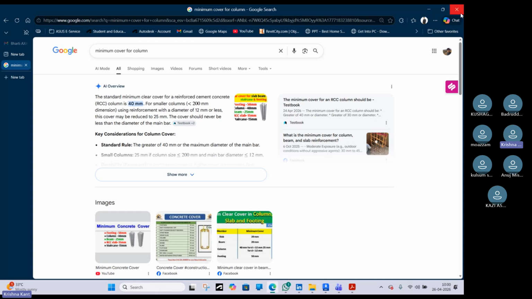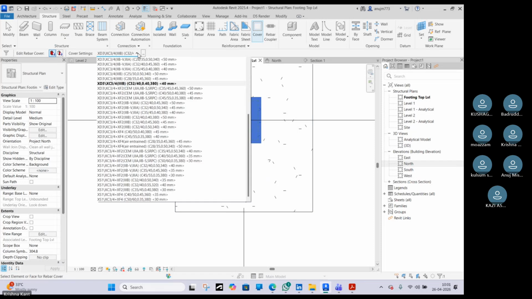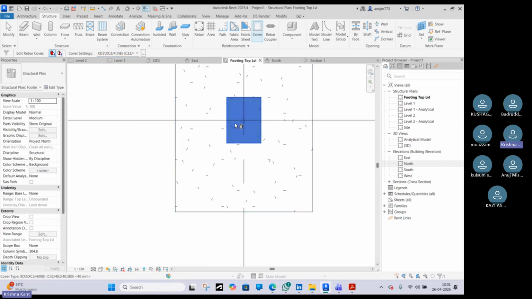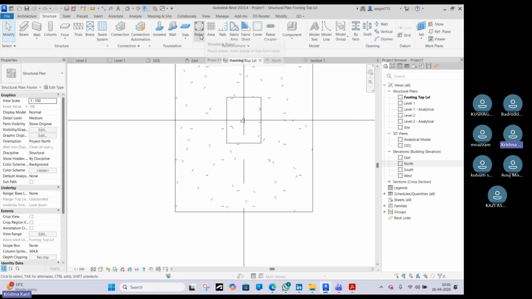Generally 40 only we can take. Once you provide 40 mm, I have taken any one of this. If you want to provide with your standard name, you can also provide. But that is fine. So 40 cover. After that, you have to provide the rebar.